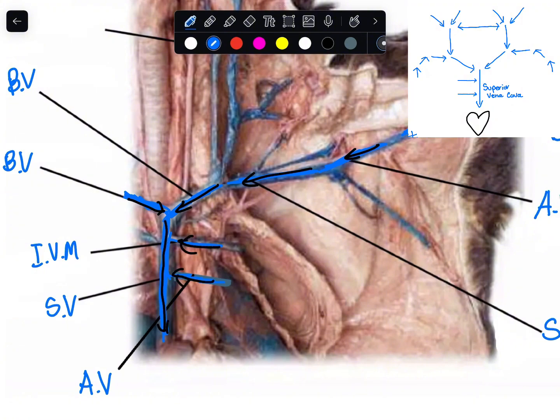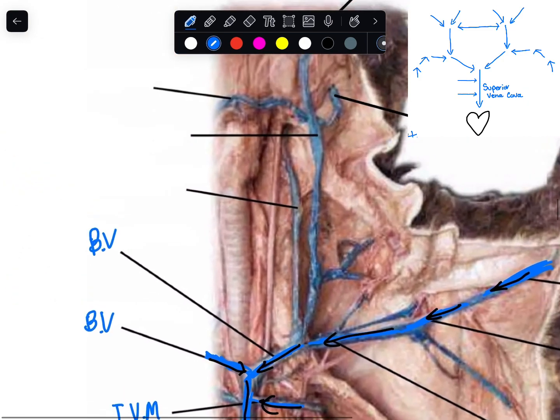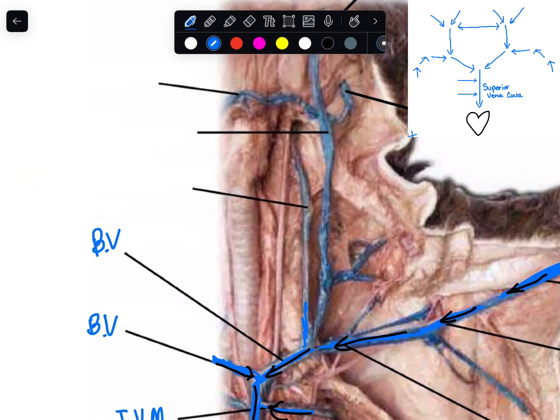Okay, cool. Now, once we get there, we have the internal and external mammary. Now, the internal mammary is not on your lab list, but I think it's good to know so you don't confuse these two. This is the internal mammary. But I'm gonna just put it like that, just to let you guys know that this is not in your lab list. But the external mammary is in your lab list, so you do have to know that.